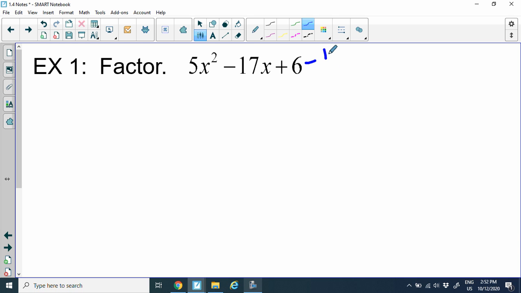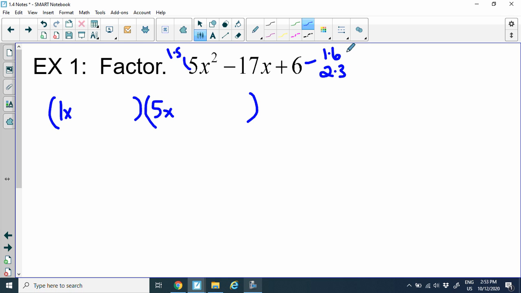So we're going to have 1 and 6 and 2 and 3. Now the other thing though is we are also going to find the factors of our first term, the a value. So here we have 1 and 5. So now we're going to create our two sets of parentheses, kind of leave some room, and you might want to use a pencil for this because you might be doing some erasing. So notice the 5 only has one pair, so we have to use it. So I'm going to have 1x and 5x. Now for the 1x, you could just put it as x. It's really up to you, or 1x, that works as well.